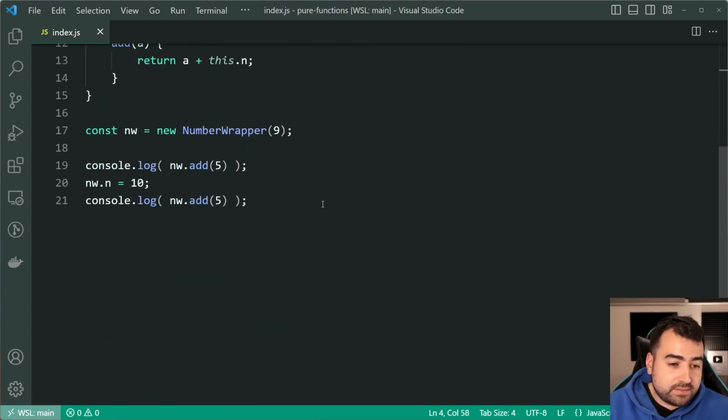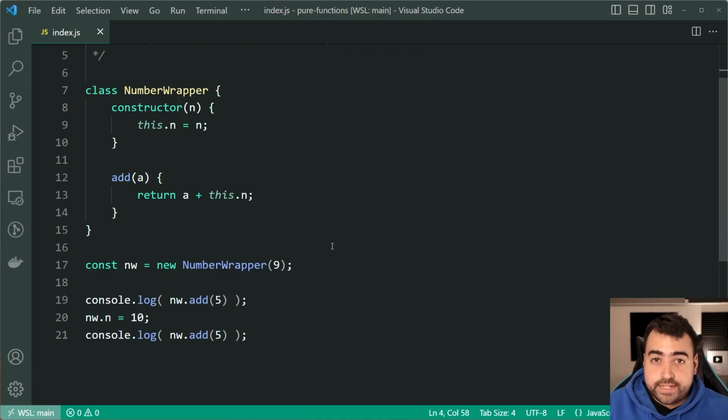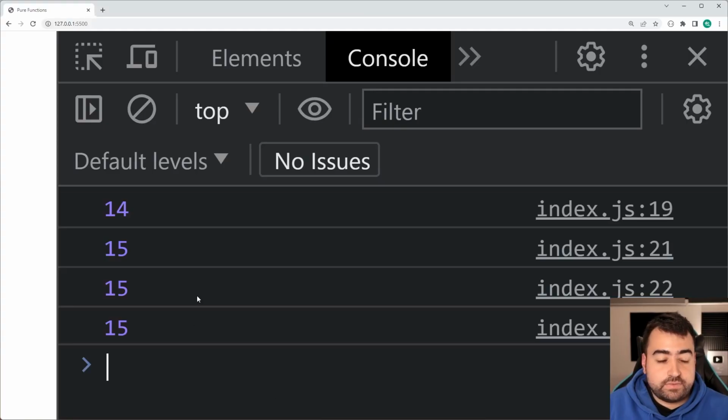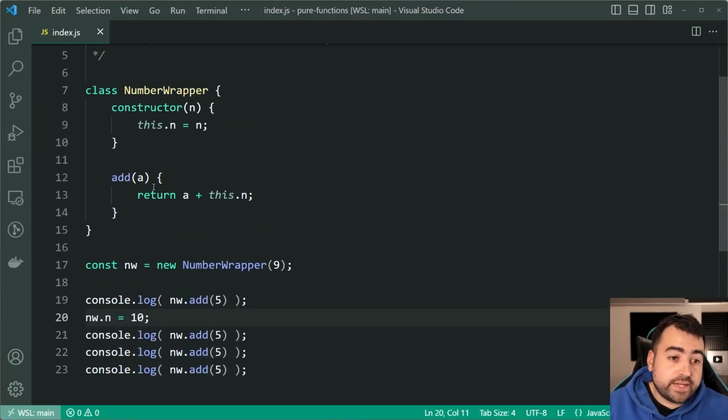So always returns the same output given the same input. Does that pass? Is this a pure function? Well, I did a bit of research and based on my observation, though I could be wrong about this, please check this for yourself or discuss it in the comments below, this to me seems like a pure function. The reason why I believe this is a pure function is because you have two different ways of providing input. Because this is an instance method of the nw object, your input also comes from the object itself. So given that this input and this input are the same each time I call add, we're going to keep getting 15. So the input here is not just in the form of a parameter or an argument, it's also in the form of this on the object.